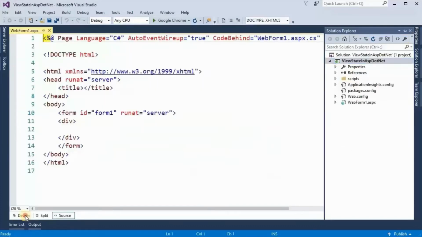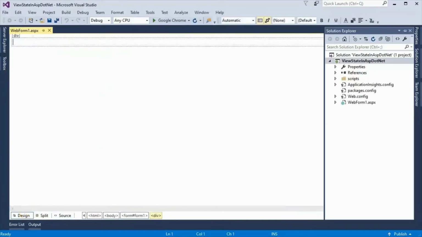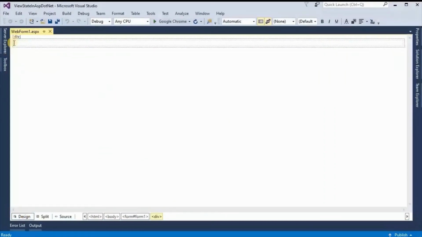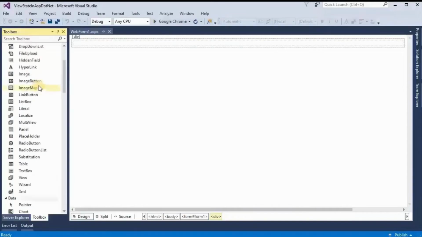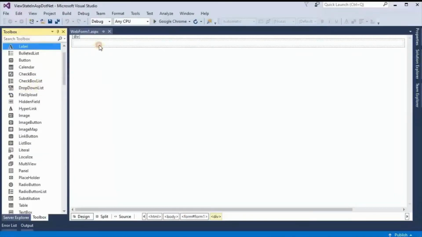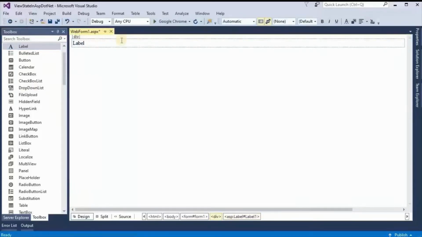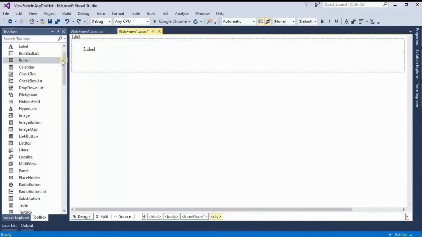In design, we are taking one label and we are taking one button.